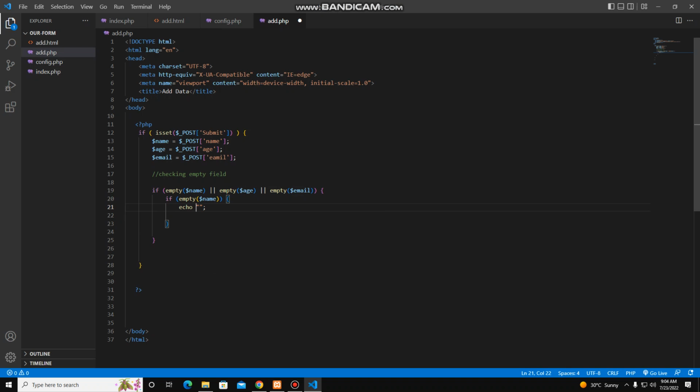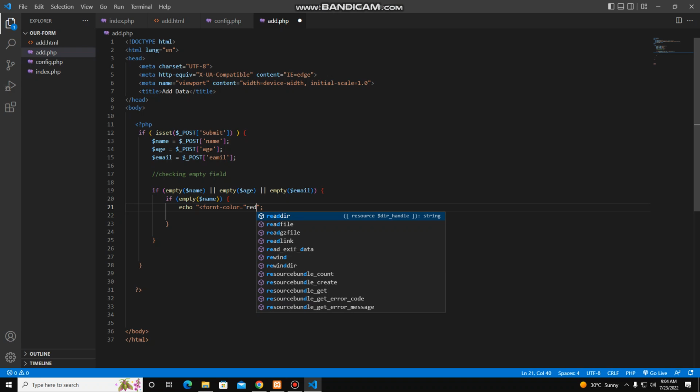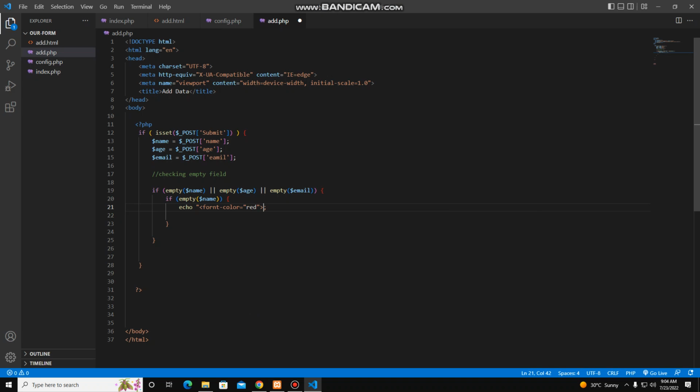Echo, and then font color is equal to red, and the value is name field is empty, right?